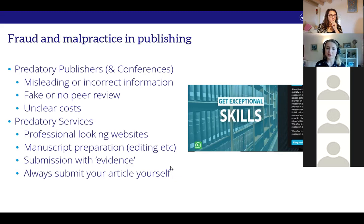So what we have found is that the websites look professional, but if you look closer, the language doesn't actually make sense. We have been contacted by a number of authors who were told that their papers had been submitted to a journal by one of these services, and that they had participated in what they thought was a legitimate peer review process and had their paper accepted. However, we had never seen these papers. The editors of the journals had never received these papers, they had never put them through peer review, and they had never accepted them. The authors had received a fake but official-looking communication from what they thought was our editor and the production department.